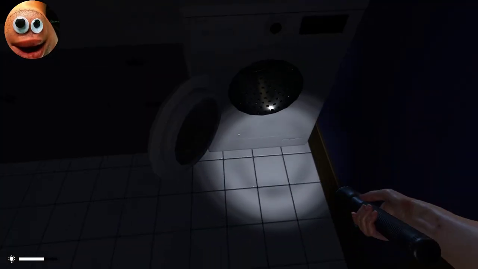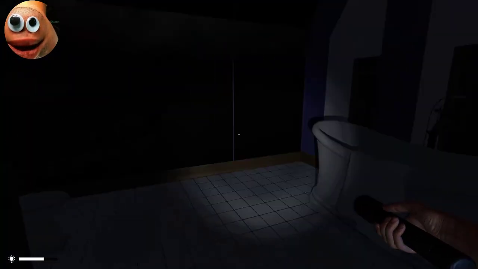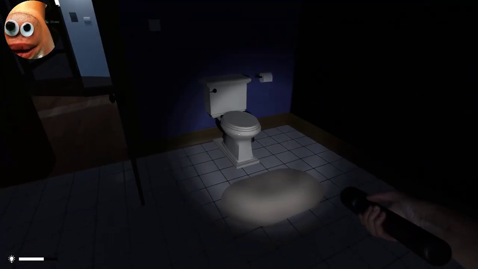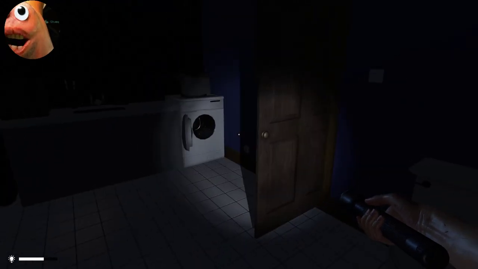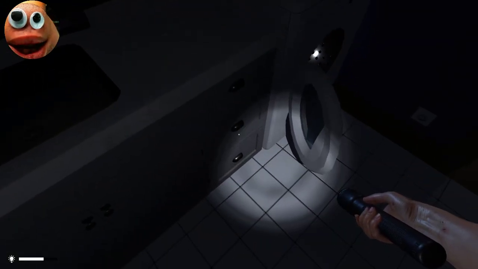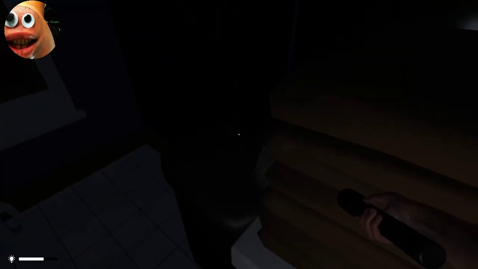Okay. Maybe some monster inside this closet. I mean, toilet. What do we need to find here? Ooh, that's very dark. We find some toilet paper. Is there enough toilet paper in this house? The toilet paper never ends.